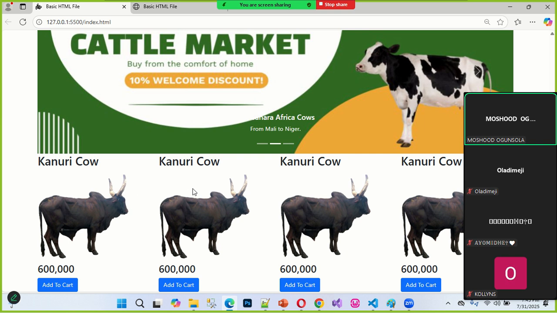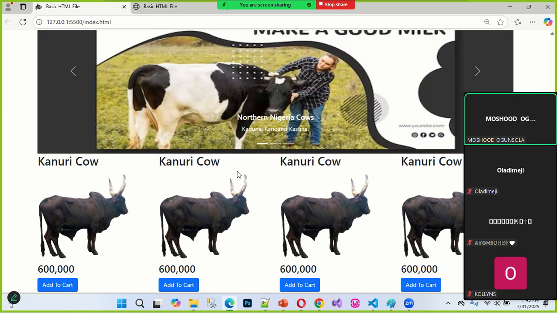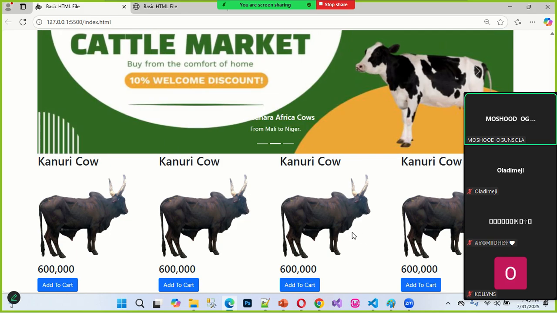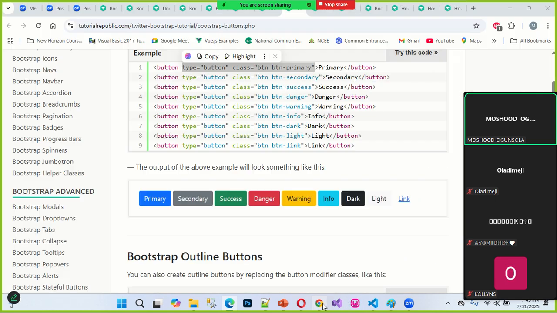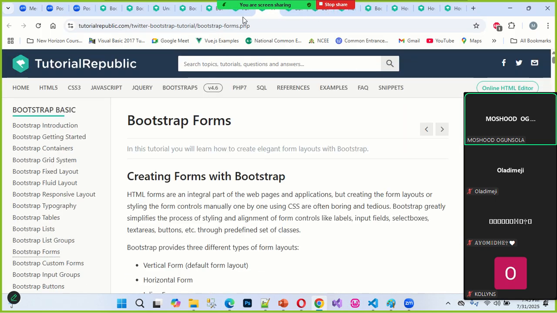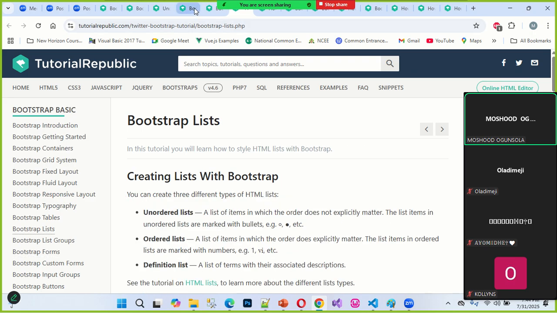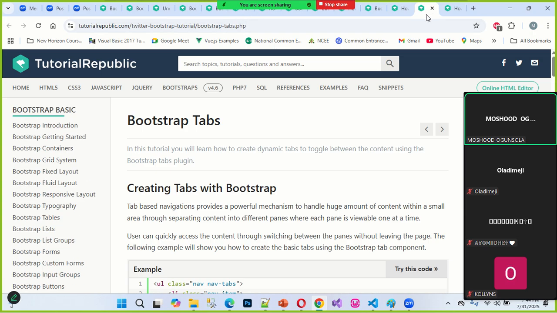So but apart from this again, we can still give the product pages. If I want to create another product page, there's another way again, because there are many components to your bootstrap. We won't discuss all of them. Look at this particular tab now, which is very important. We call it bootstrap tab.